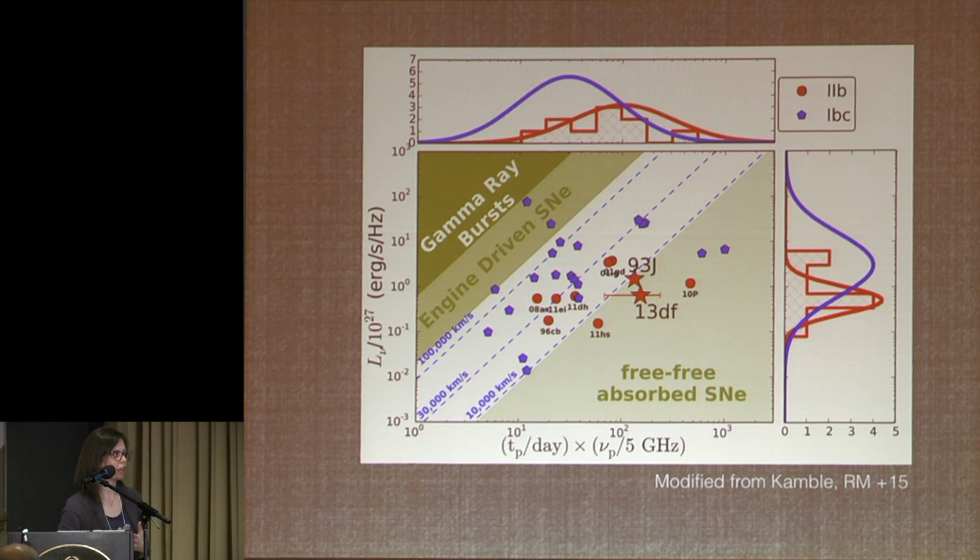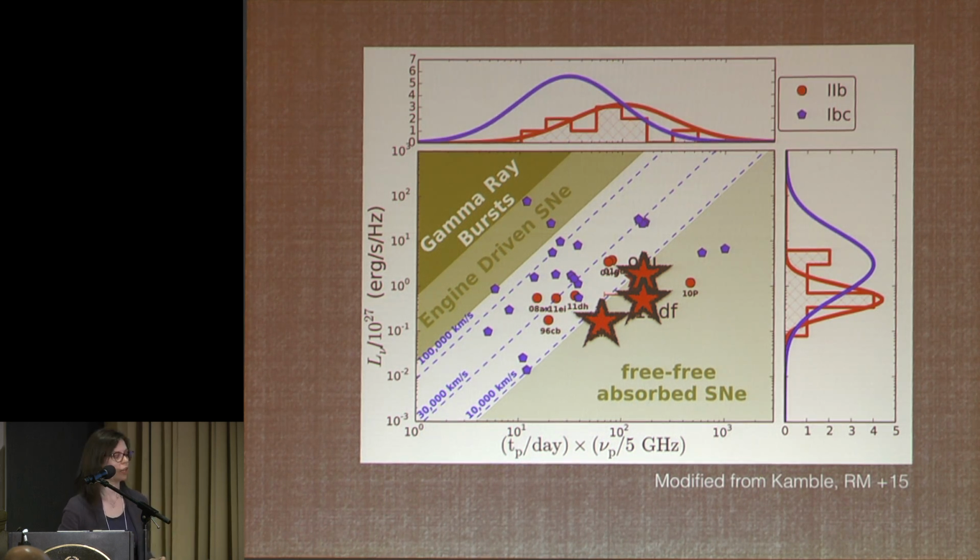So let's try to do this game right now. Let's try and see if we can connect the supernovae in this plot to their properties in the optical. So remember that I told that some type 2b's have a double peak light curve and some others do not. So if we actually plot the type 2b supernovae with a double peaked light curve in the optical, here is where they are. For 10p, we don't have the data, so I can't tell. So let's now put on this plot the type 2b supernovae that did not show this double peaked light curve. And here is where they land.